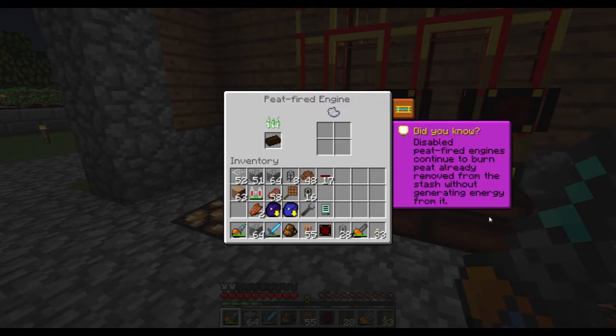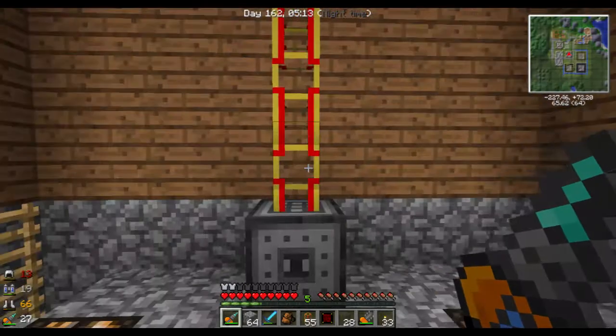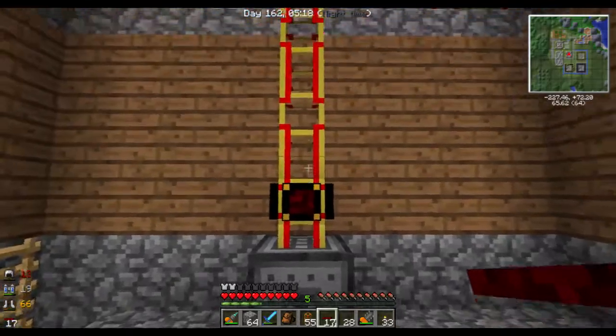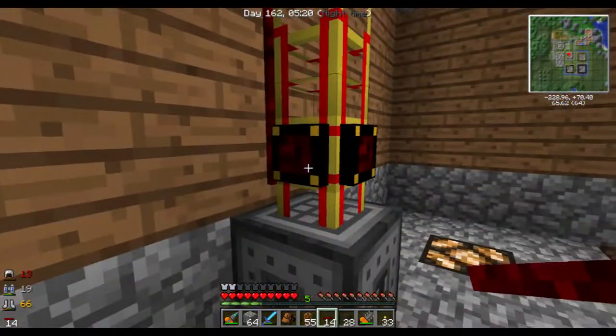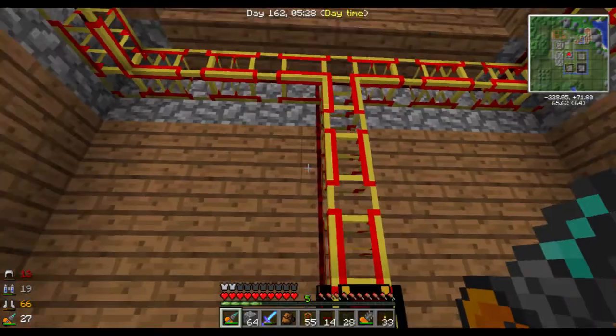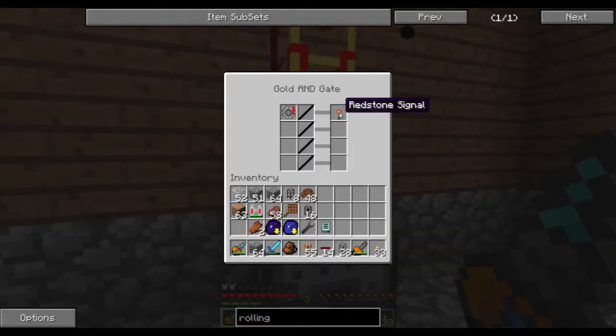Now, wasting energy. Yeah, it will keep burning the peat, but that's fine. Same for this one here. Has work? Redstone signal. No. Pipe signal on. Perfect.